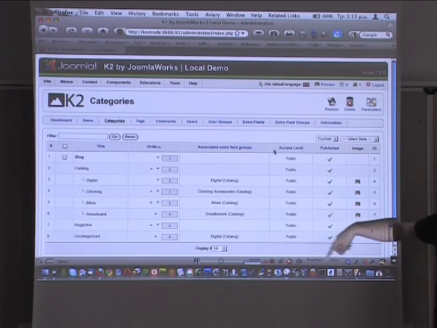Now, why did we do this? We did this because when you delete categories within a nested level category structure, you have to be able to easily pinpoint if you make a mistake, if some category belongs to some other. So it's always best to see the actual category tree.